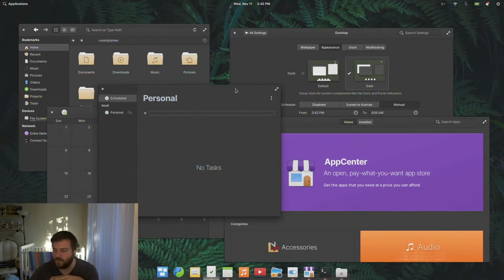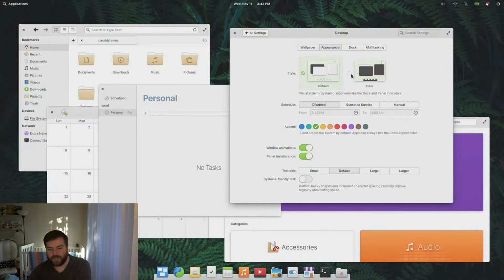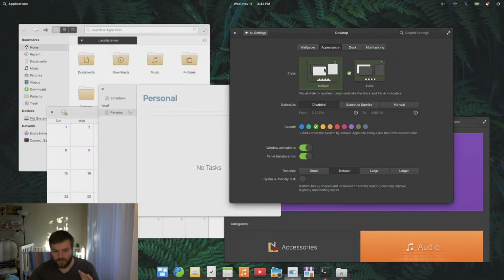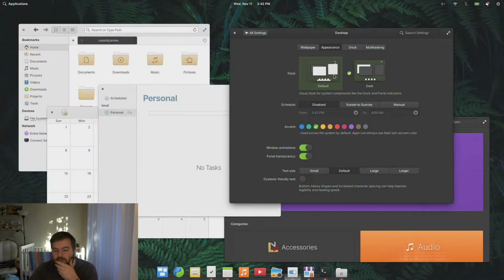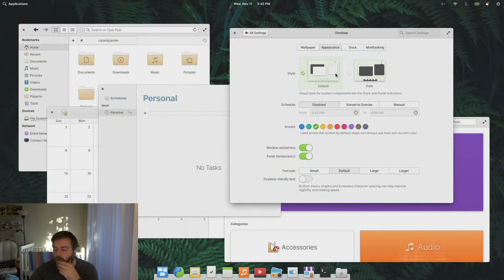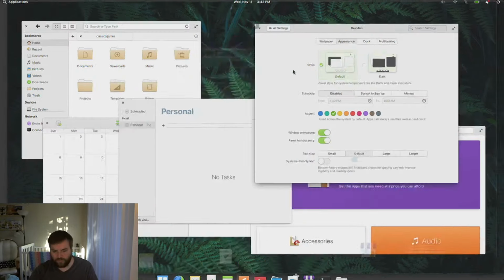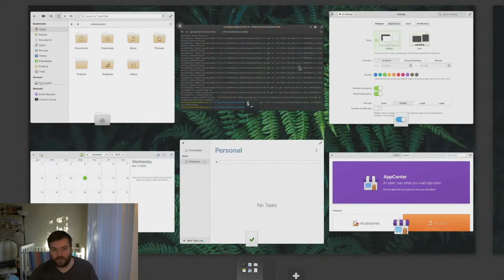There's also plans to make that a little smoother. You can see when this changes, apps kind of change at their own rate because of the way widgets are animated and the way GTK works, it takes a second for everything to catch up. So there's a plan in Gala, our window manager, which is the thing that provides window overview and everything.